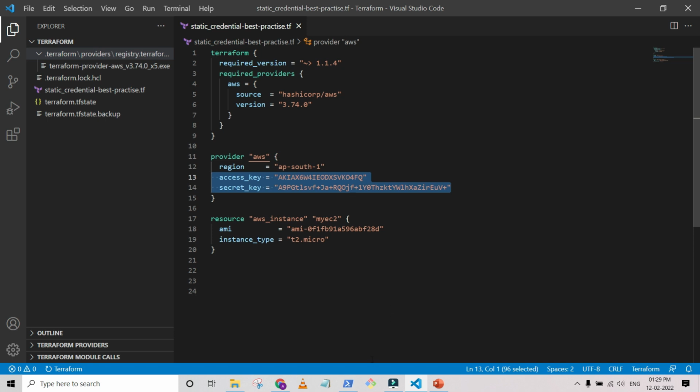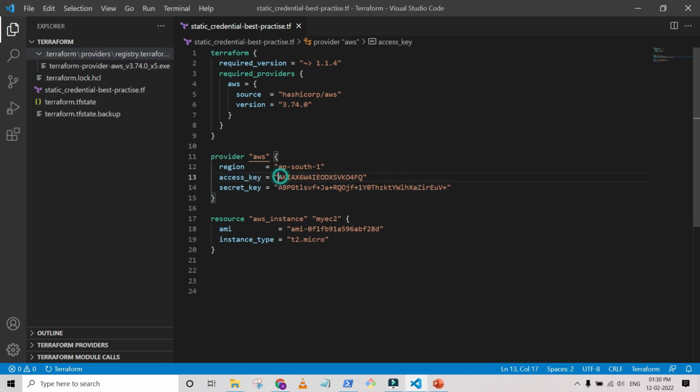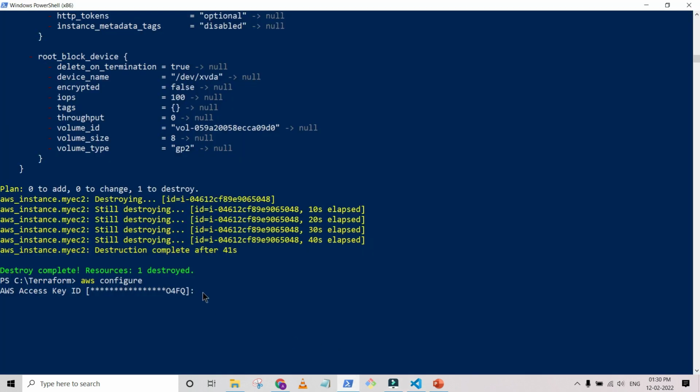So in the way I'm going to use, when you install the AWS CLI, you have to run the command aws configure. Okay, and this will ask you to provide the access key. Like you can see that O4FQ, these are the last 4 characters of my access key, and then the secret key information. So I already pasted it. If you are doing it for the first time, you have to just paste it here. Okay, so I already passed this information, so I'm going to press enter only.